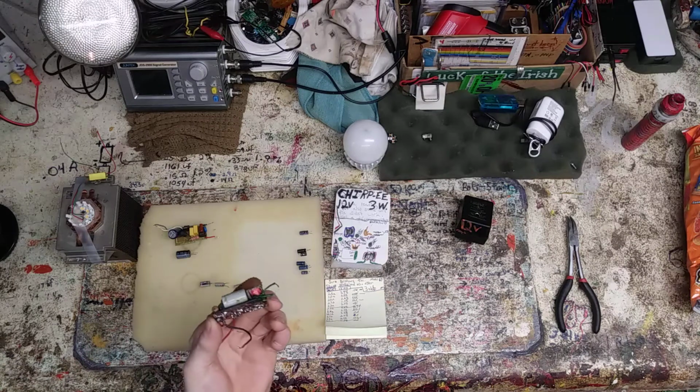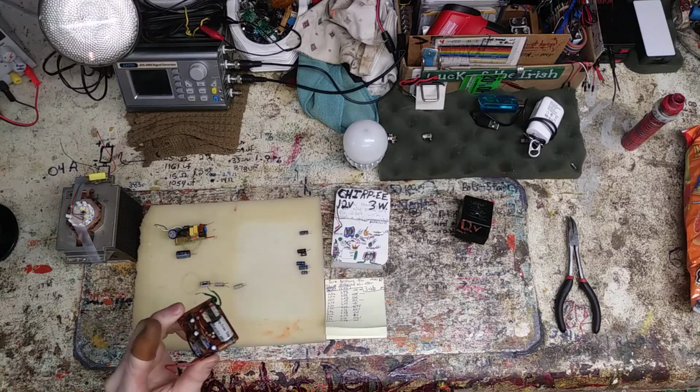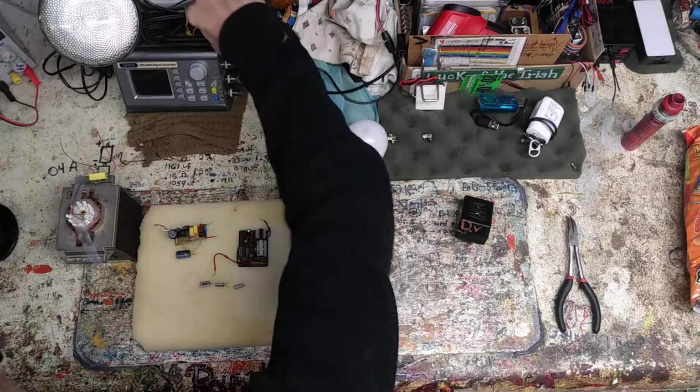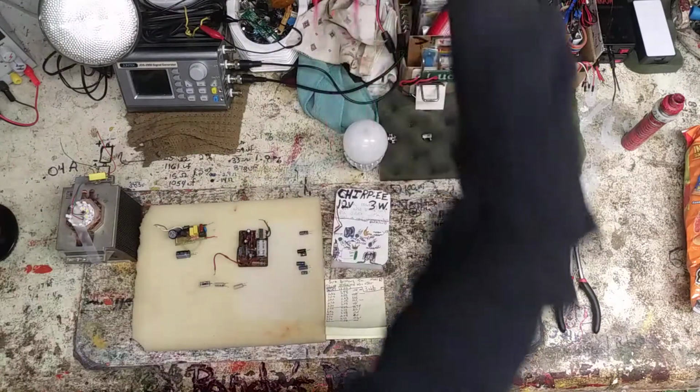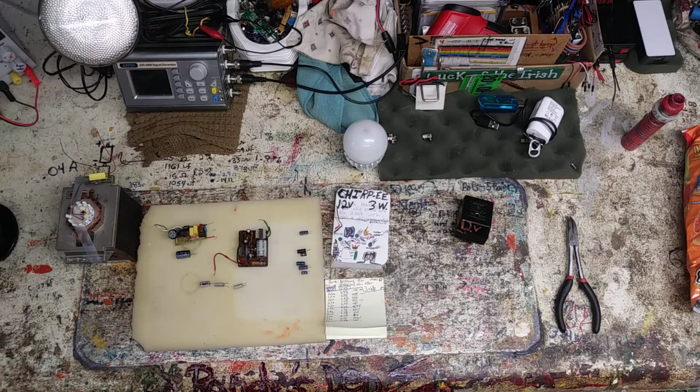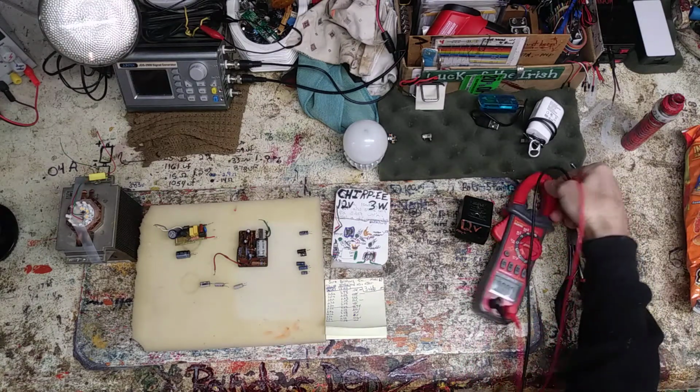Now we're up for the big test. I'm gonna put some juice to these and see what happens. Got the dim bulb set up right here, and gonna run with it. Hopefully there'll be no explosions or nothing crazy like that. I gotta warn you guys, this is potentially dangerous and there are high voltages involved, so please don't mess around with high voltages unless you really know what you're doing, and always be careful and protect yourself. I protect myself with the dim bulb.